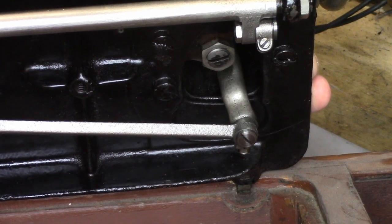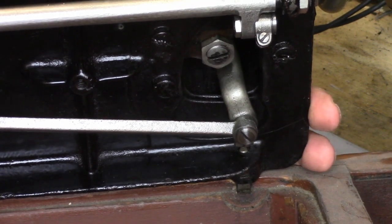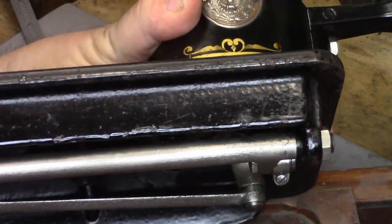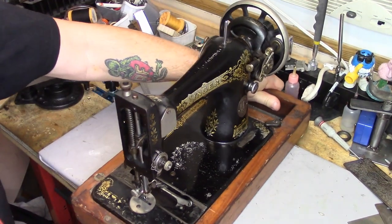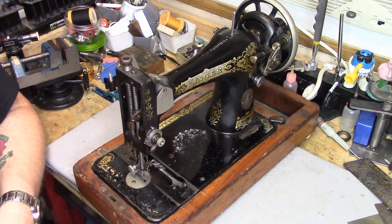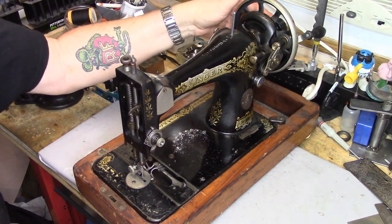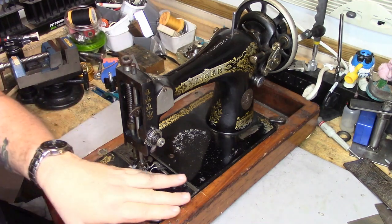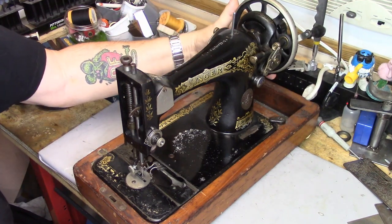While I was doing that repair I did take some of it apart and cleaned it up a bit, but I haven't gotten around to the rest of the machine yet. This machine actually has a hand crank on it — it originally had an original Singer hand crank, but that crank is now on a 15-30 that's over in Kenya, a machine that Liz and I donated to a friend's non-profit that helps the Maasai people. It's got a Chinesium hand crank on it now that works okay, not as nice as a Singer but it works. This machine's great claim to fame is that I use it with a Singer button hauler and do hand crank button hauls.